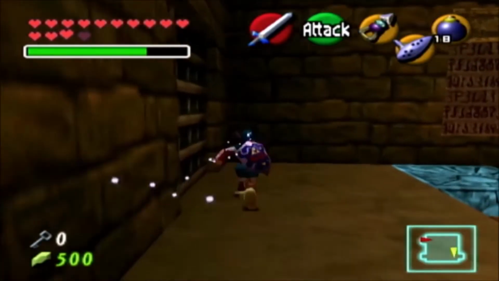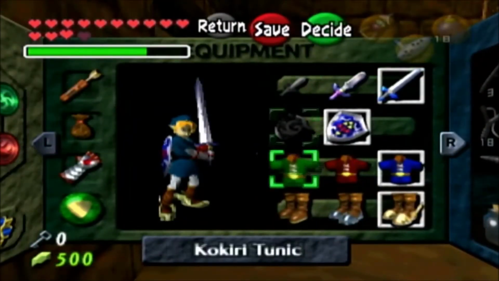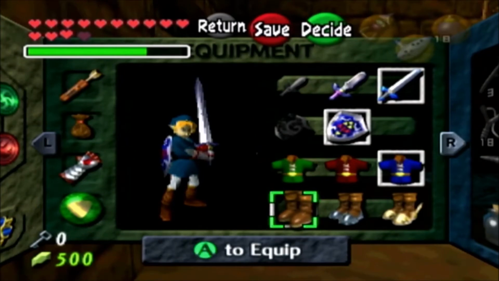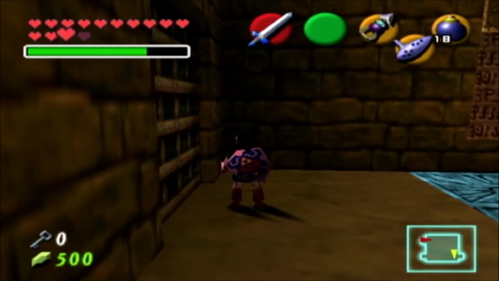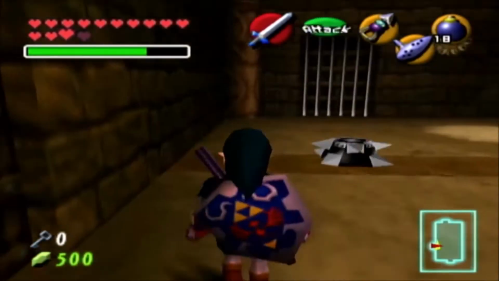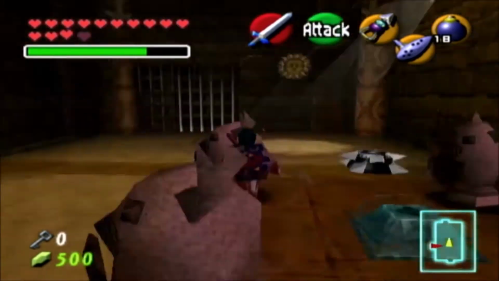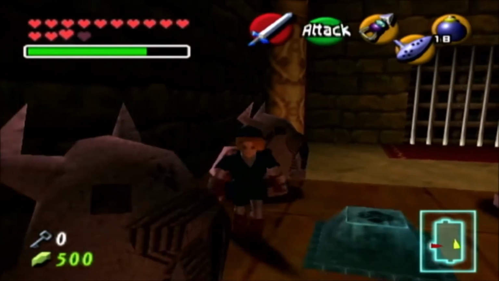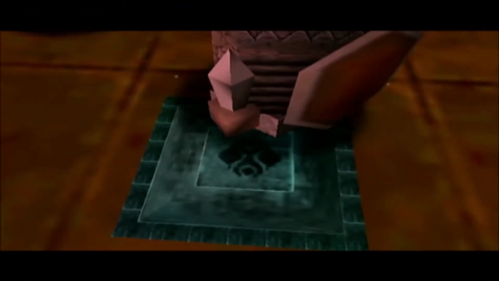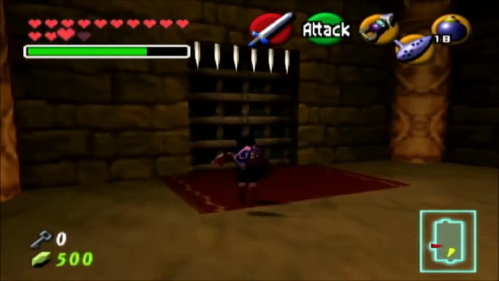Alright, well now I don't need the hover boots. We can turn those off. Alright, there we go. Go through this door here. Now this is a little bit tricky. We need to get one of these Stalfos, or one of these Armor Knights, to actually hit the switch. And then hopefully it'll stay on there long enough for me to actually get to that door. Like so.